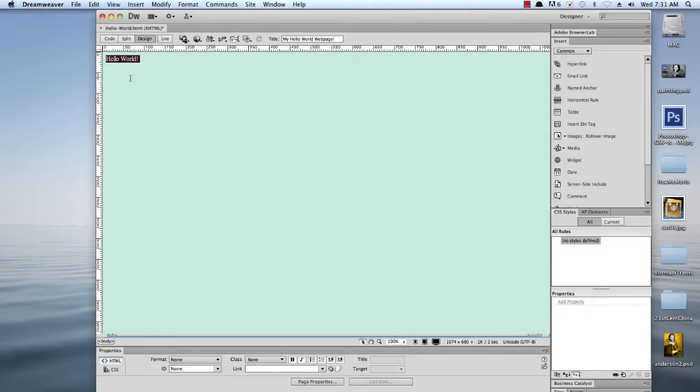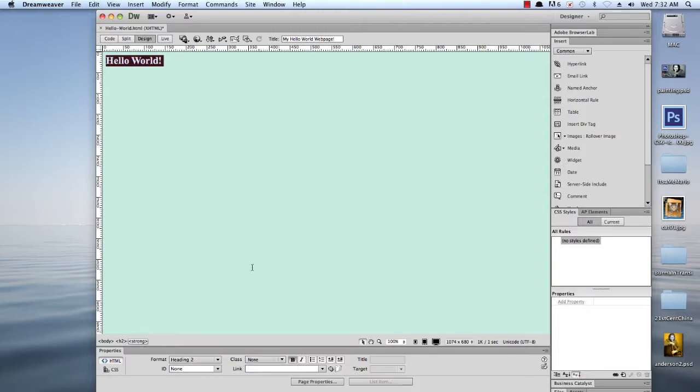Now I can also do some things with this. I could play in the code, I could also play in design, and I could tell it that I want this to be like bold. Well, there are no classes right now, so I can't do that, but I could also do formatting, so I could tell it I want this to be like a heading 1 tag or a heading 2 tag. So that's all essentially I want you to do. I want you to go into Dreamweaver, make a new HTML file, give it a title, put down Hello World, customize the background color and the text color, and go ahead and give this some sort of formatting.